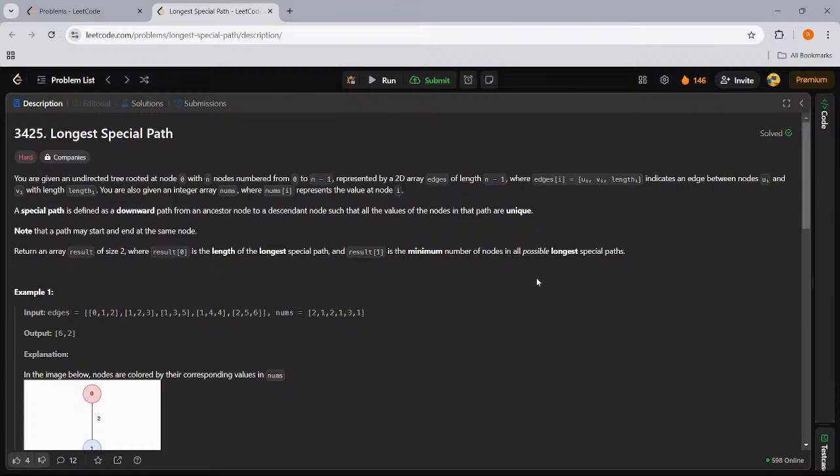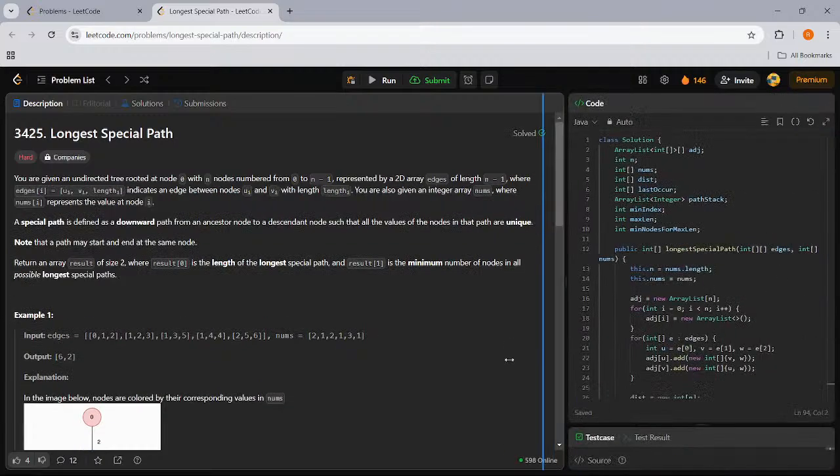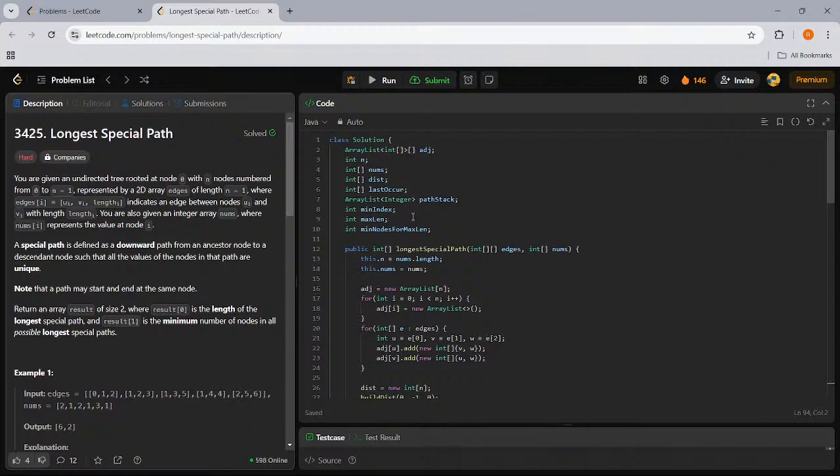Now, how are we going to do this here? This is basically an array list, the adjacency list. Int n is the number of nodes, you're well aware.